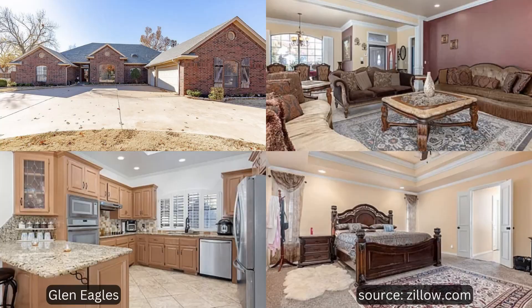We are in Glen Eagles, and this neighborhood is in the $400,000 range. Homes in this neighborhood are going to be in the mid $400,000s, and you're going to get 3,000 plus square feet at around $140 to $150 a square foot. So on the cheaper end per square foot in this area, these homes are going to be about 30 to 40 years old. The home behind me was built in 1989 and is in that mid $400,000 range.